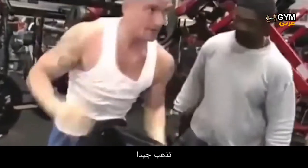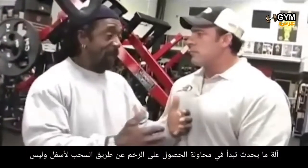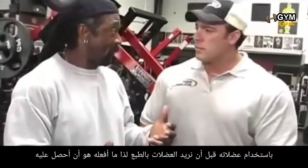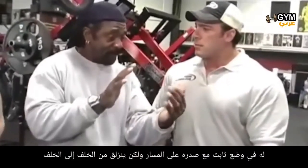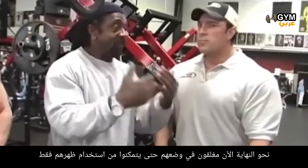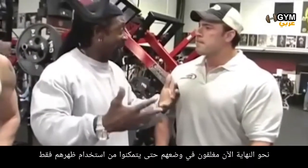Good. If you were sitting up under the machine, you start trying to get momentum by pulling down and not using your muscle to pull. We want the muscle to pull, so what I do is get them in a fixed position with their chest against the pad, but sliding their rear back toward the end. Now they're locked in a position so they can only use their back.